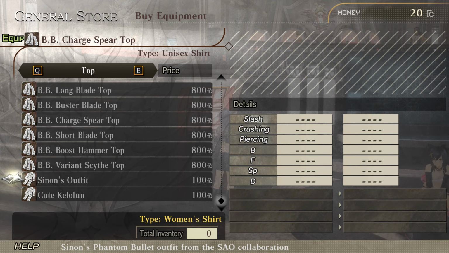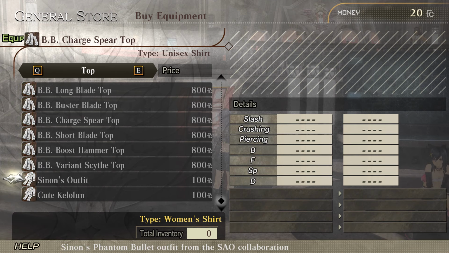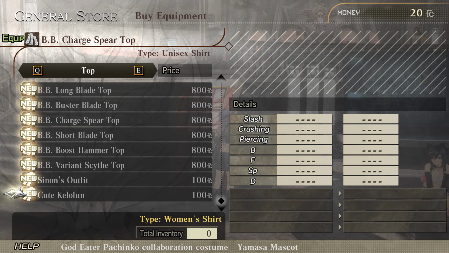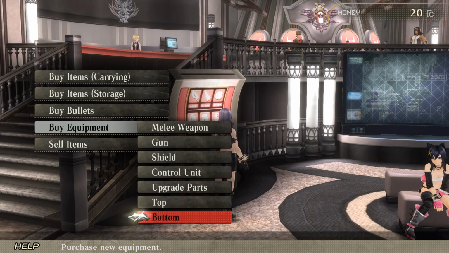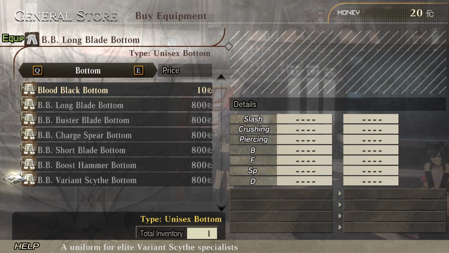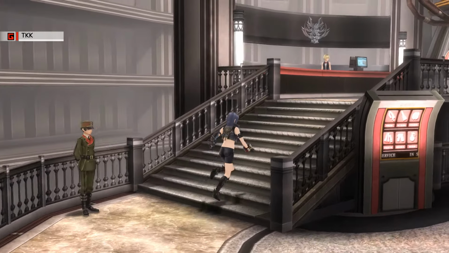Yeah, Xenon's Fanciful Alpha from the SAO collab. I didn't know there was one. Gautier Pachinko collaboration costume. Yama-san mascot. Okay, I feel like that's going to be like that frog we saw last time. So when we get enough money, we'll get Xenon's outfit. And I'm guessing they have the bomb as well. No, only the top. Alright, doesn't matter.